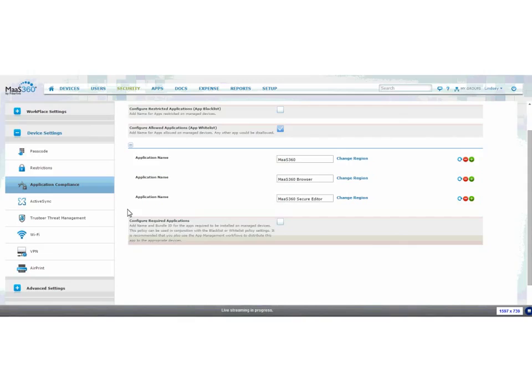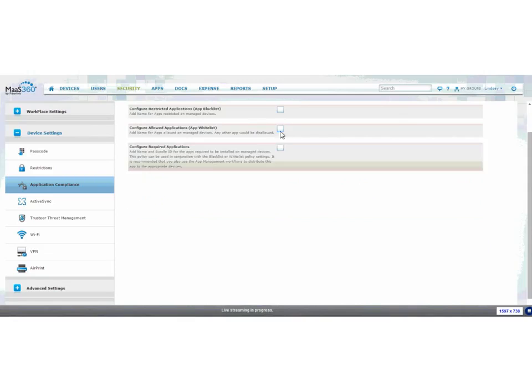Now, often with personal devices, we wouldn't see restrictions actually being placed in terms of the applications being used, but we could configure required apps so that if a device is in compliance, it's got these applications that are required for work purposes. If the end user removes that application for some reason, then we're alerted and we've got an out-of-compliance device.